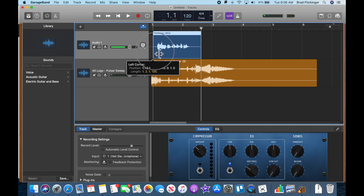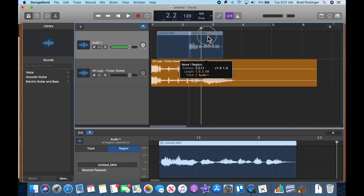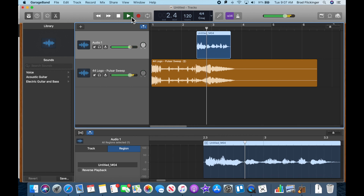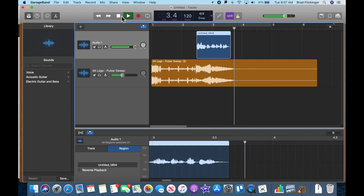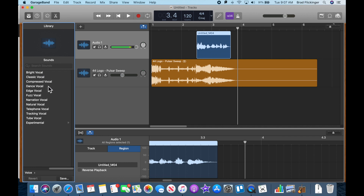I'm going to go ahead and trim that — put the scissors on and trim up close here. There's my file. I'll move that to wherever we want and turn my speakers back up so we can hear it. You absolutely cannot hear me, so let's turn that volume up and turn the music track down a bit. That's a little better — I'll turn them up just a little bit more.